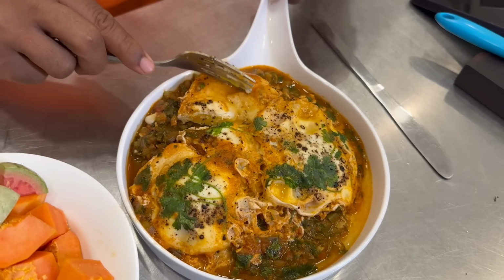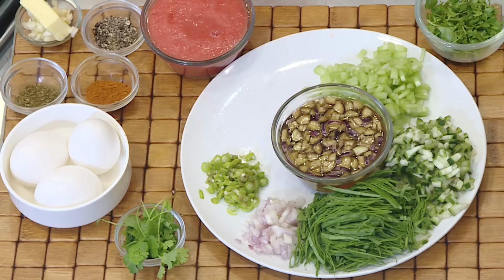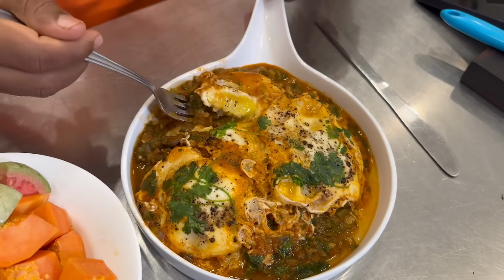Egg shakshuka is a wonderful breakfast recipe, but what I am making is super healthy. This is nature's bounty shakshuka. All the fresh ingredients from my garden. Of course, eggs are a must, but we are going to spice it Indian flavored to make it absolutely boomba boomba.